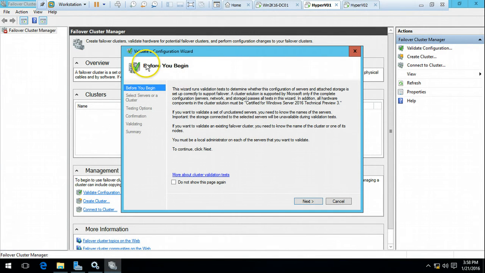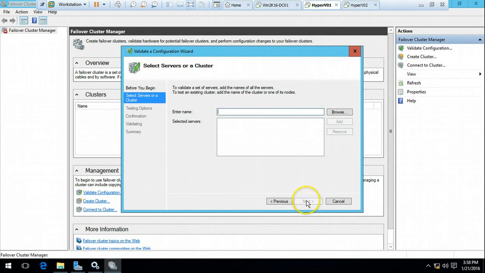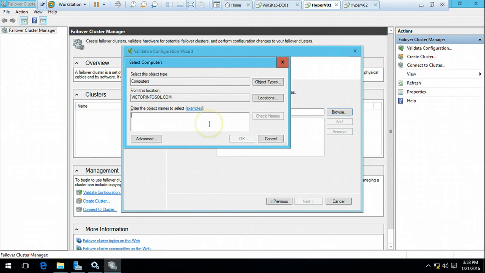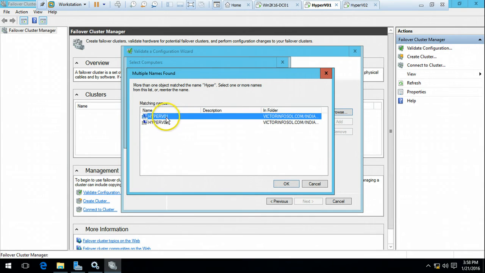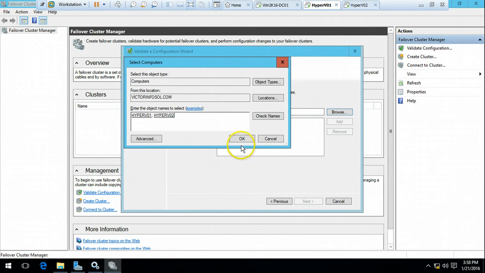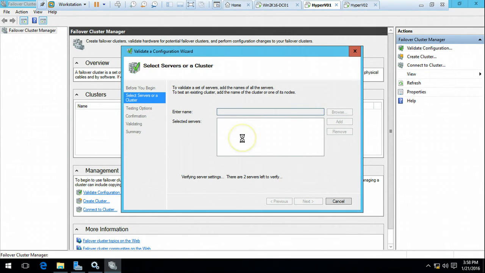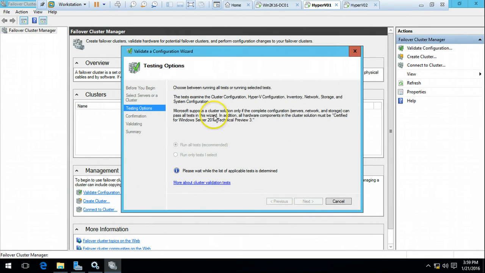So we are on the Validate Configuration Wizard. Click Next, and I'm going to select both my Hyper-V servers. So I'm going to type Hyper-V, check, select both my Hyper-V servers, and OK, and it's going to add both servers in Selected Servers. Here we are, and I'm going to click on Next.